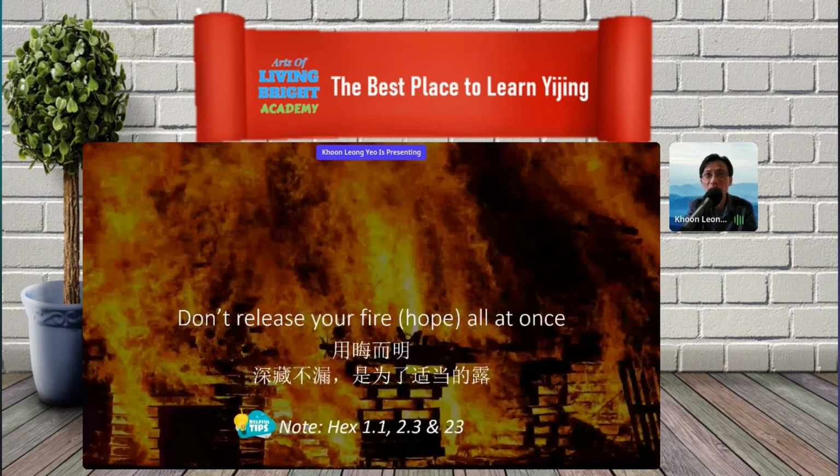Keep your fire. Keep your fire means you still preserve your last yang. Whatever you have inside you, your inspiration, your aspiration, your motivation, your hope, your dream, still keep it. I mean your hope lah. Don't just relinquish your hope lah. Don't release it. Just hold on to it, and wait for the right time to come.